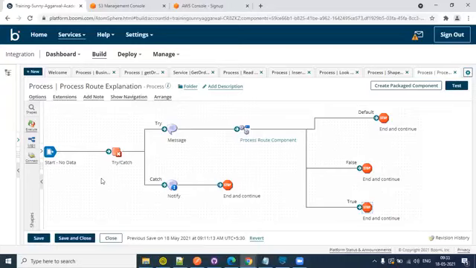Once that attachment is there, maybe some integration will run that reads the attachment from Salesforce and pushes it to S3, and the S3 URL is returned back to Salesforce and updated over there. Whenever a salesperson or any user wants to access that attachment, they will click on that URL, which will internally get routed to S3, and from there they can access those attachments. That's how it's going to work.